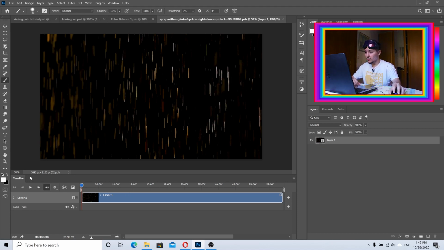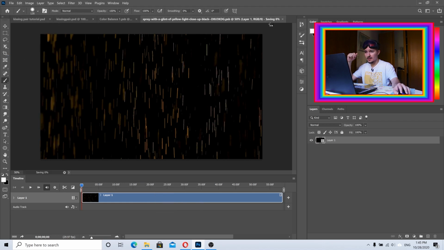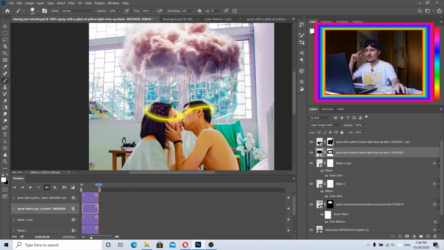And then now if I go to this layer, I'm gonna click that button here, and as you can see, we have here speed, and I'm just gonna make speed 50%. Boom, and now it needs to be twice slower. So once I did that, make sure to go to File and Save. As you can see, it's saving, and once it's saved, we can go back to our original project, and now it's going to be twice slower.